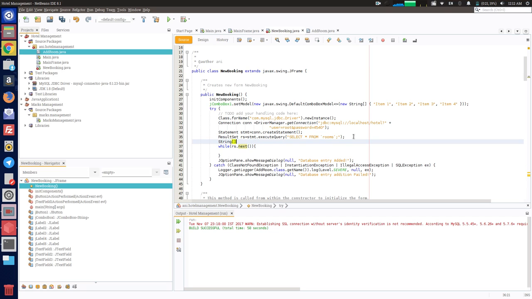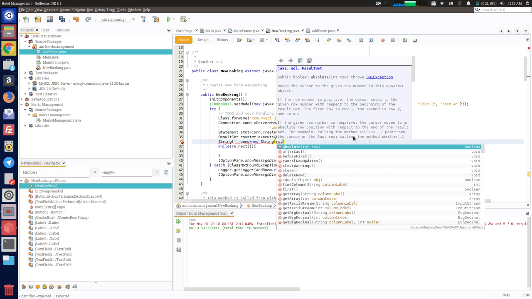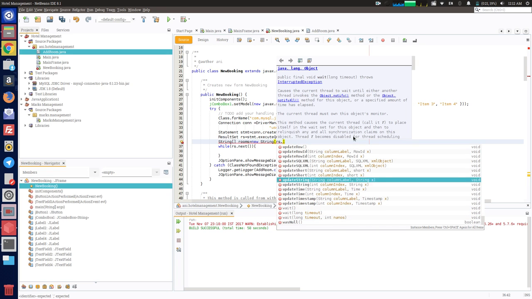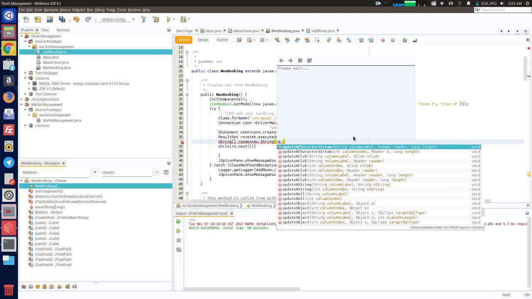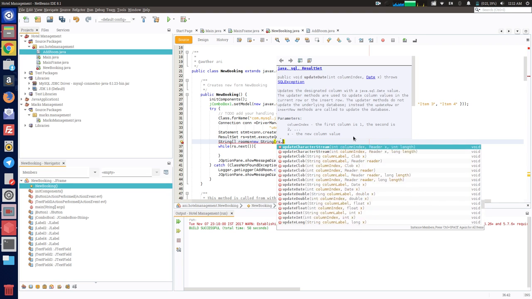That's a slight typo. Rooms equals new String. What we are doing is creating an array to hold all the data, meaning all the room numbers and all.